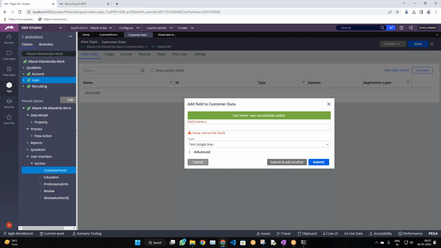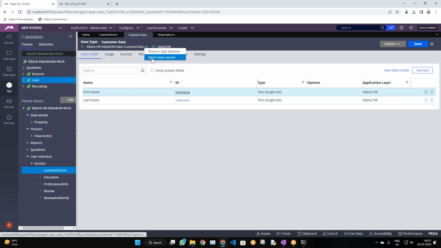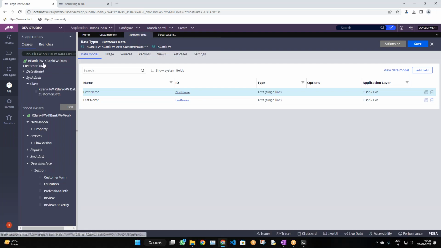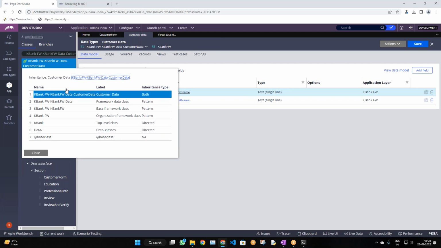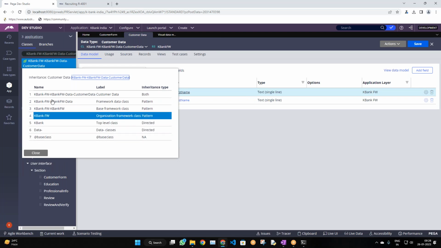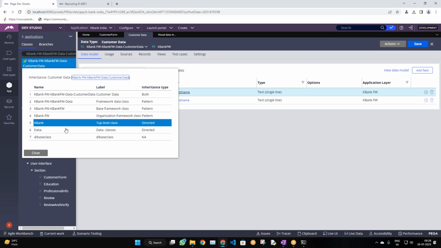You can see the inheritance. Right click and view the inheritance. Any of the classes touching what you created earlier?